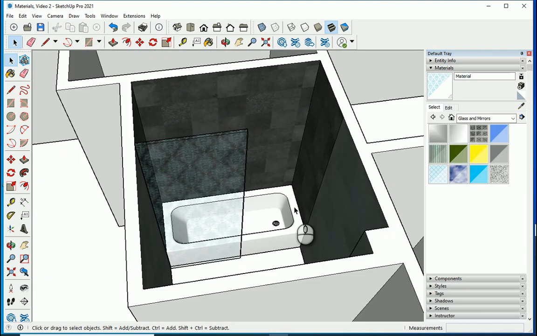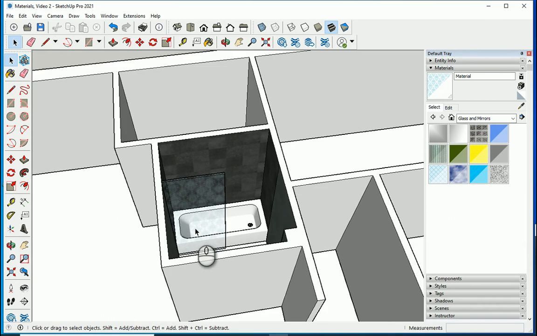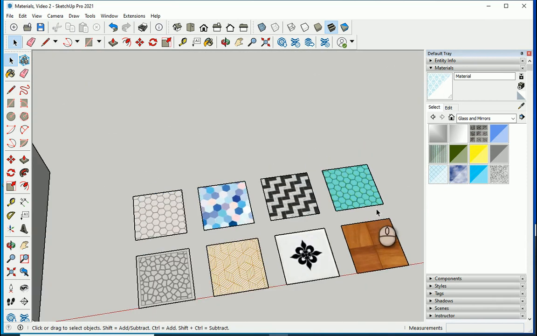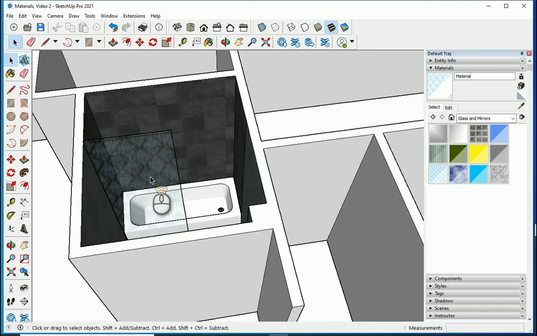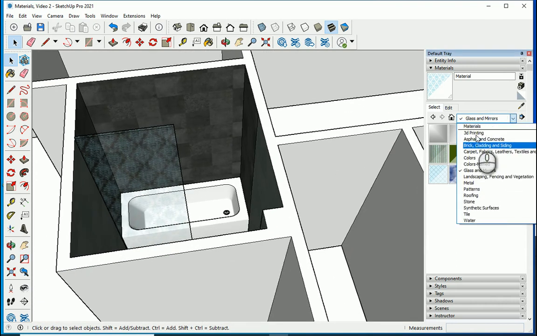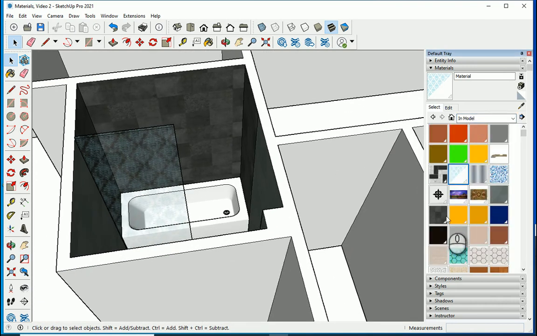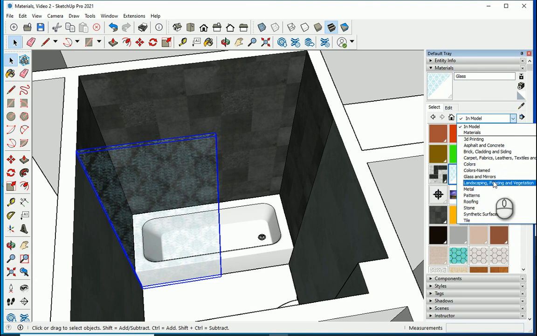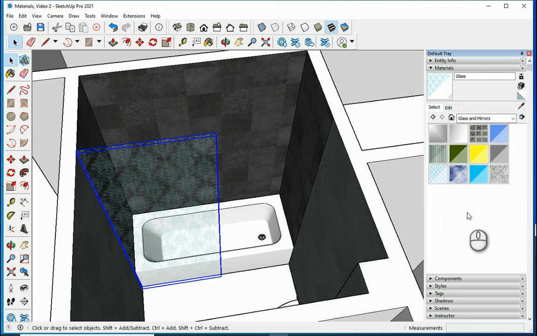everything. Now one last thing I want to talk about is how to take care of the material library. We created a lot of materials in this file that we can use over and over again. So if I go to in model, I see so many ideas here, and I have a glass material. I forgot to rename it. Actually, I need to hit glass here. But if I go to the list of my glasses and mirrors, I don't see it here, right? How can I add it?